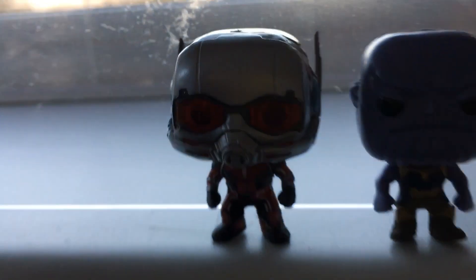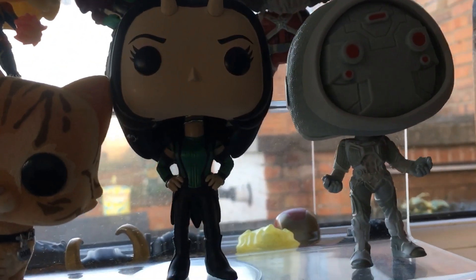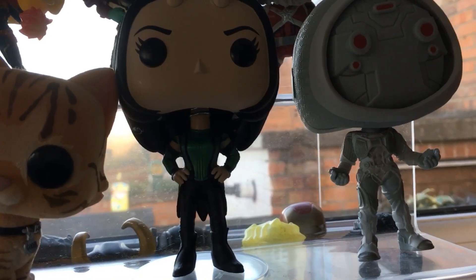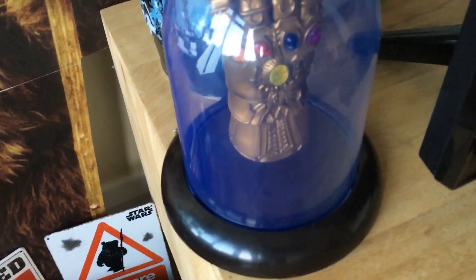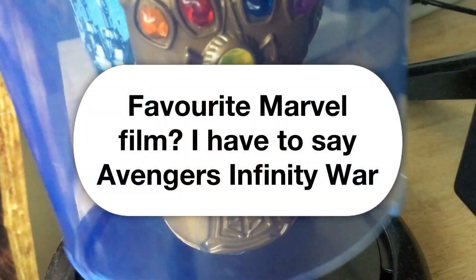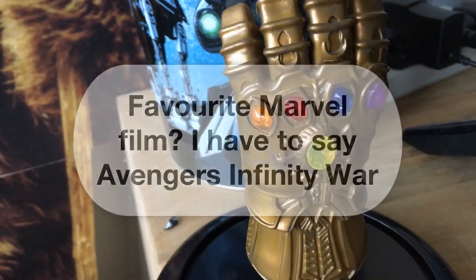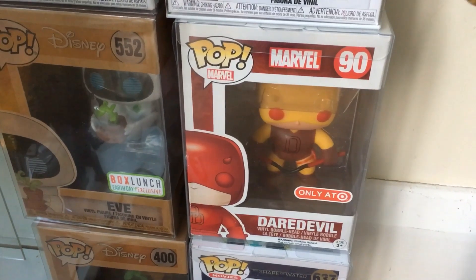Coming down the front here, I've got a couple of the key rings where I've snapped them off and put them underneath there. A few along the front there - that's the flocked Goose. Then that's just a normal Ghost as well which I've pulled. And then just one more Marvel pop down there - the Daredevil that I was lucky enough to get from a Jimmy Barnes giveaway.